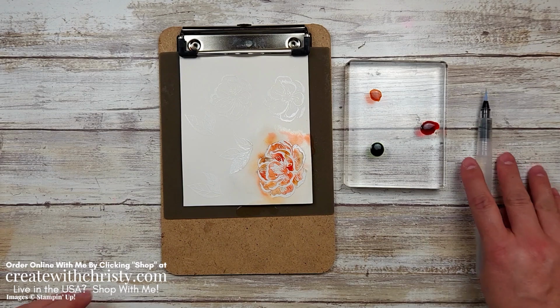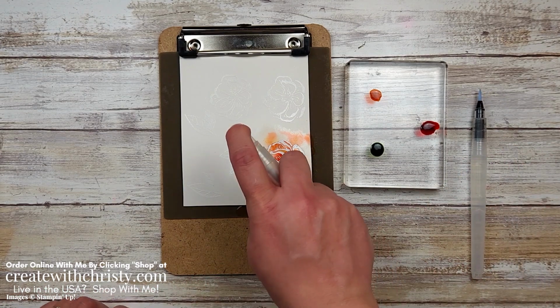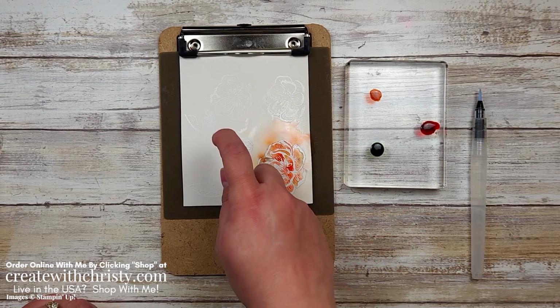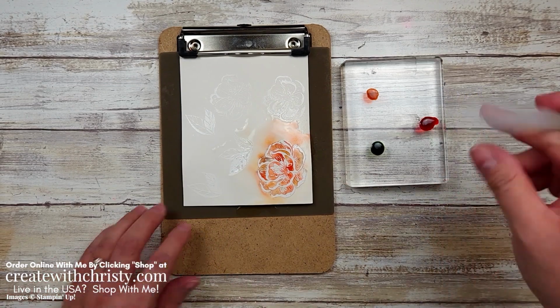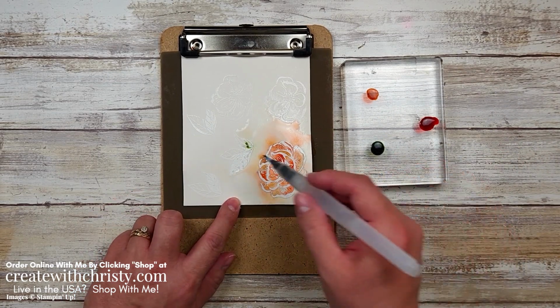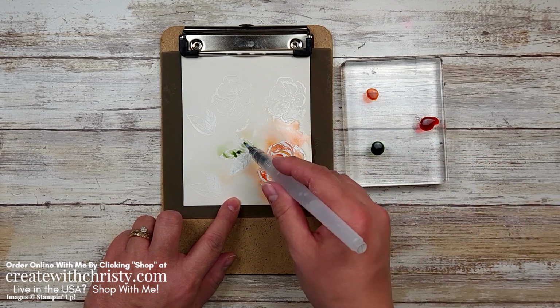Now let's go ahead and do a leaf quick. So I'm going to grab my spritzer again and spray it. Make sure I'm going the right direction here. Oop, I think it's spraying the wrong thing. There we go. You really have to watch that. I think I was spraying the flower again. I'm going to bring in my soft sea foam and put it in the parts of the leaves that are the most open.